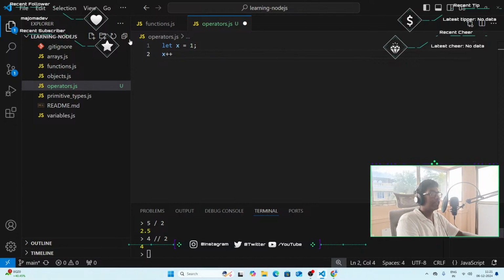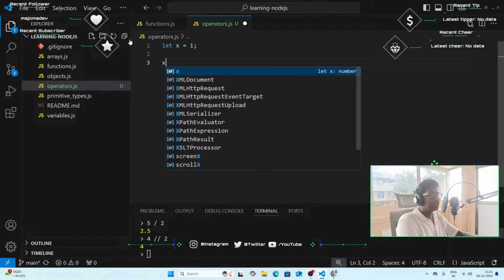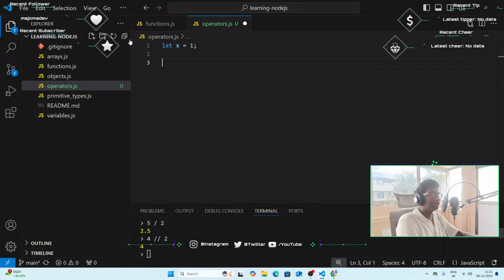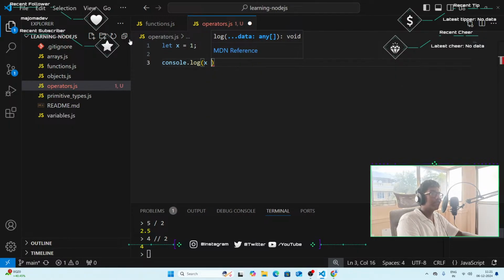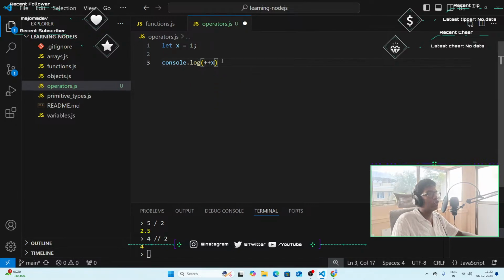So obviously you have your x equals 1, then just do console.log. Plus plus x, this should return 2, I believe. And let's run the node file.